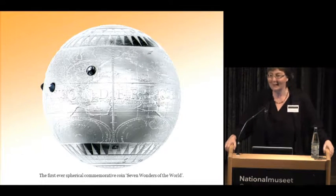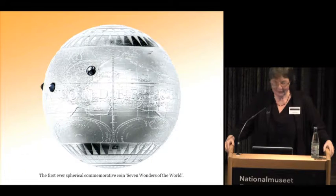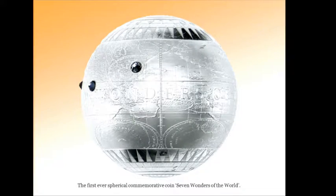This, ladies and gentlemen, is a coin. A coin from the South Sea island of Niue, worth 7 New Zealand dollars, which is the equivalent of around 4.5 euros. Not that anybody on this planet would think of paying with this coin. Not a single one of this issue has ever seen Niue. And it will never fit into any wallet, given the fact that this is a sphere with a diameter of 34 millimeters.